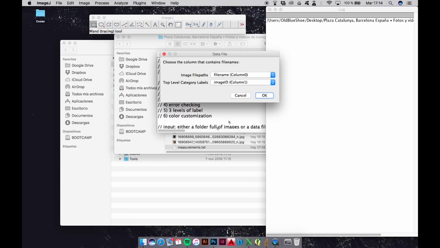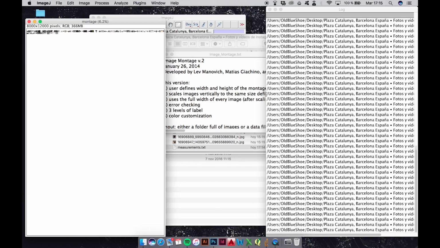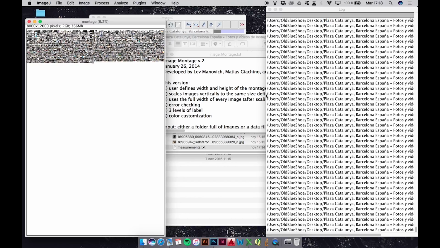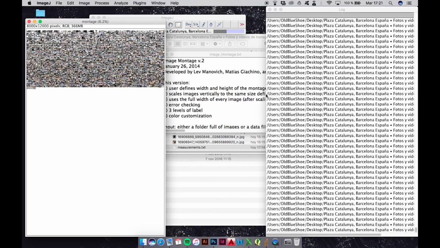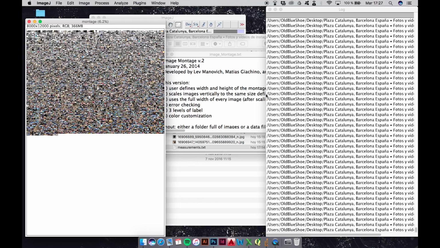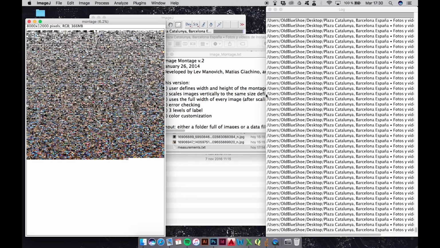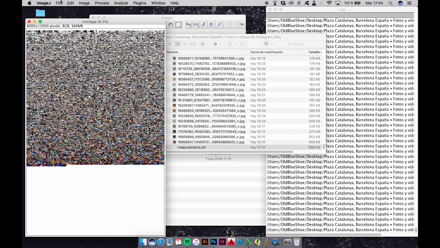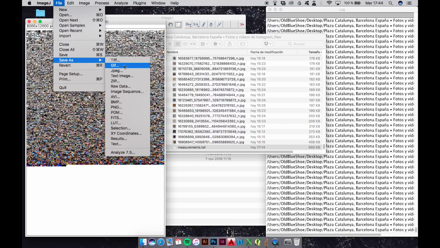Then the file, the text file, the previous one. And here, saturation medium, because I want to sort them by saturation, as I did in the Excel. So this is what the macro does. It creates one single image file with all the pictures that I downloaded from Google Chrome, and they are sorted by the medium measure of the saturation. And then again, this would take about 10-15 minutes for a computer to do it, but I reduced it into 20 seconds. And then file, save as, and that's all. We save the image file.